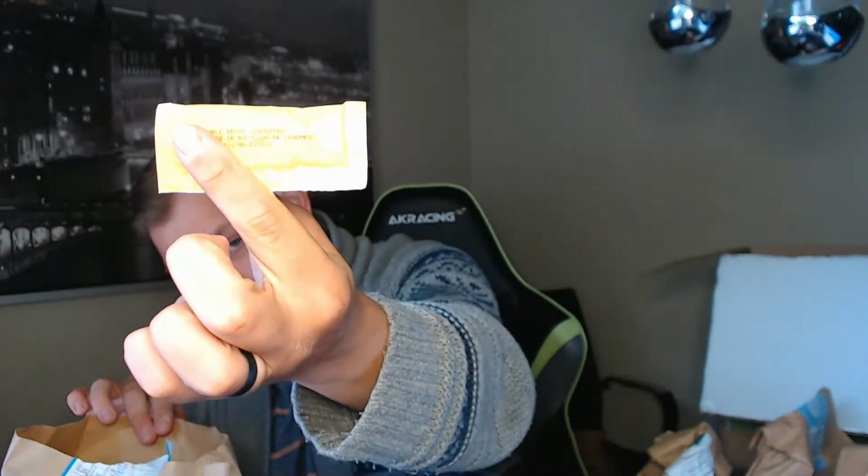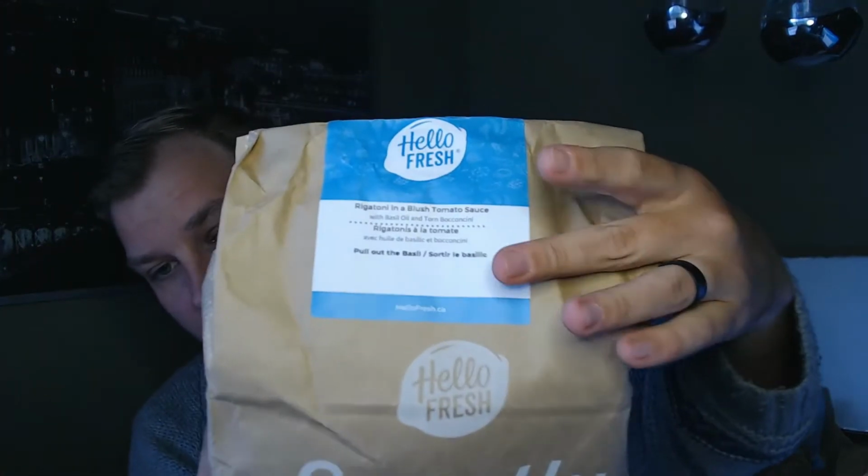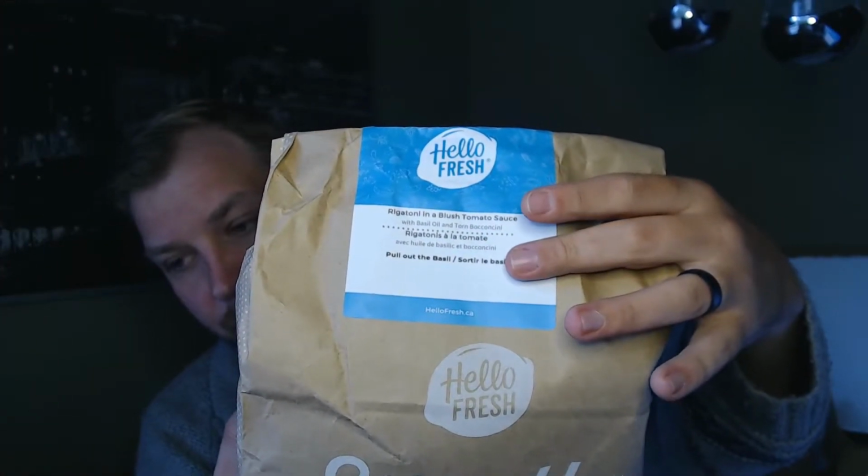The nice thing is they give you everything you need outside of some very, very basic staples, which you'll definitely have. At the end of the day, it's stuff that you can even run to the little corner store and grab if you had to. And then you've got your meals through the week. It just depends on how you eat. So that's an example of what to expect. But you definitely want to watch here, because this is going to be a really useful note for you. Some of them won't have any, which is totally fine.